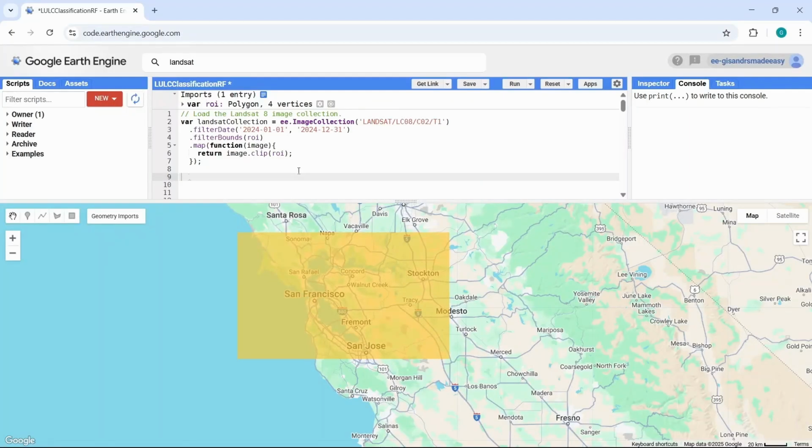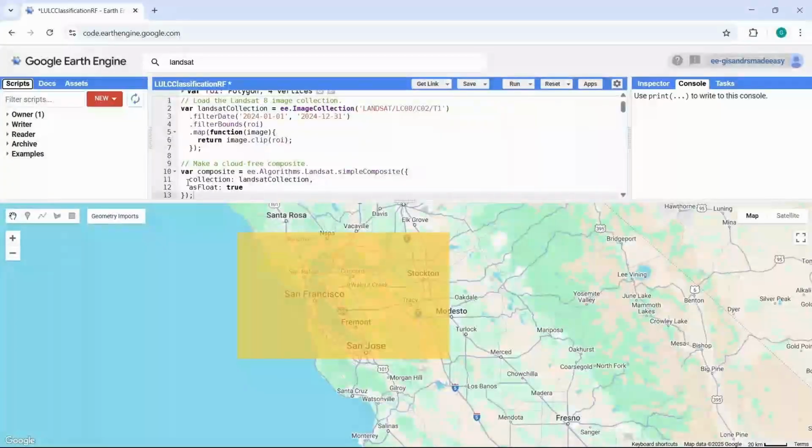Now we will make a cloud-free composite for the Landsat collection. For that, we will use the Landsat simple composite algorithm. Here we have defined one variable called composite, and in this variable we compute the simple composite algorithm of Landsat, which is ee.Algorithms.Landsat.simpleComposite, and we pass this collection as the collection parameter, and asFloat is true.